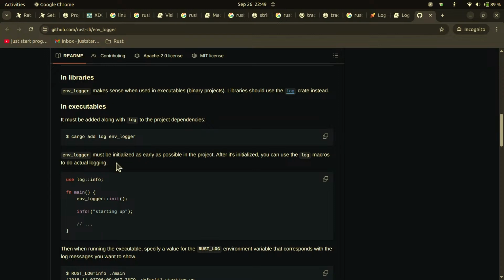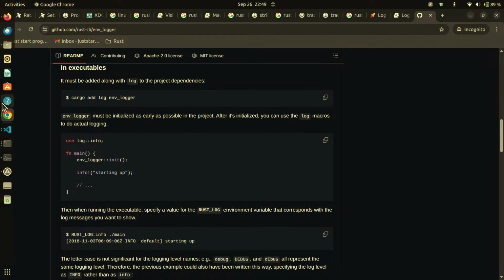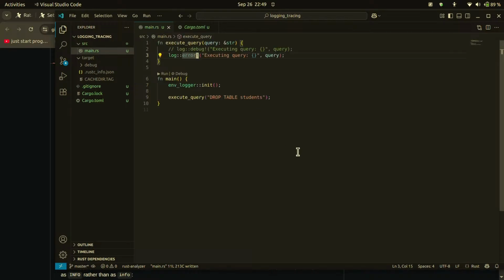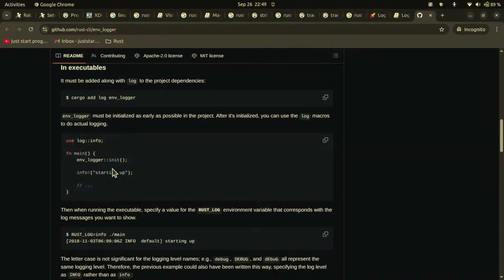So env logger must be initialized as early as possible in the project. After it's initialized, you can use the log macros to do actual logging. Oh, it's already here. Okay, so they are related. Info. Okay, so because you have log info here, then here you can just use info.